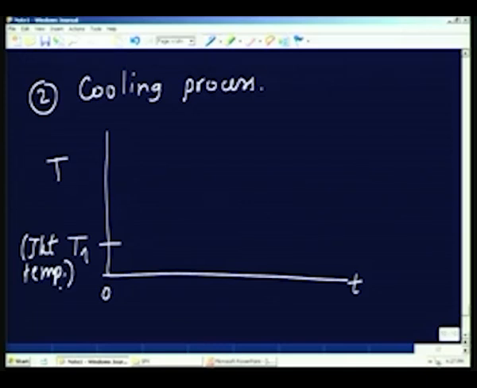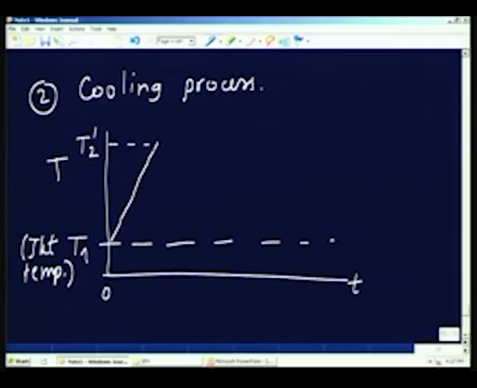It is the same as the jacket temperature. So, let us draw a line like this. Now, during the mixing process, I am adding a certain mass of material at a higher temperature into the calorimeter. Therefore, the temperature of the calorimeter will show an increase. So, let us just assume that it goes up like that, till it reaches some value, we will call it T2 dash.